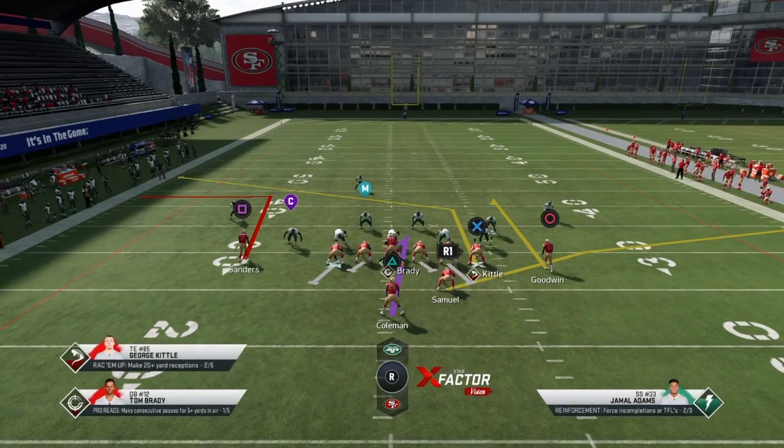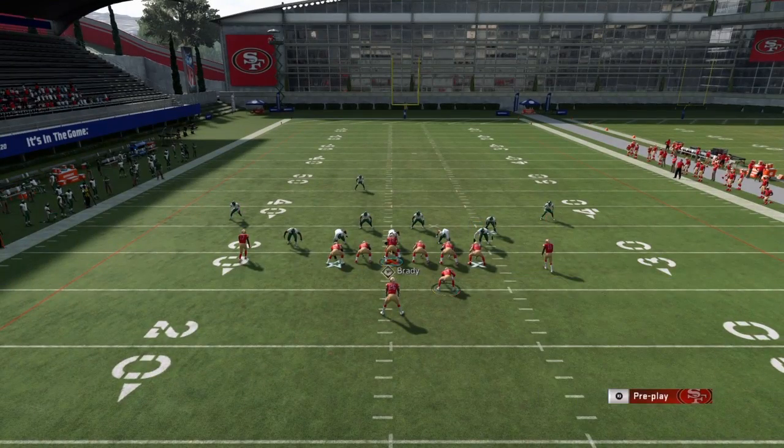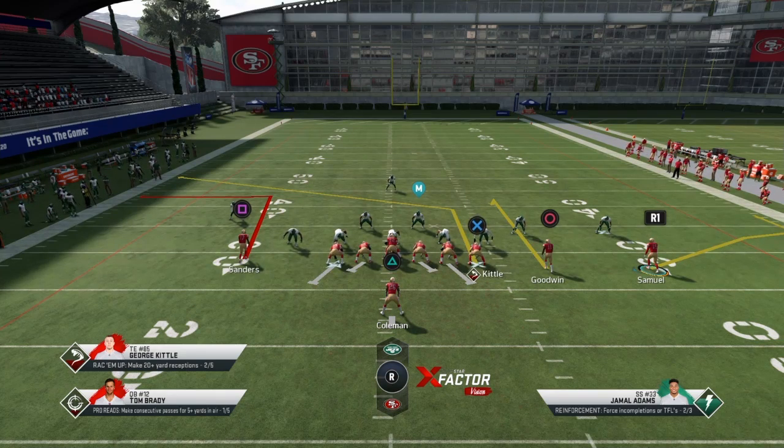Looking at it here, we can tell it's probably either cover 3 or cover 1, because we've got a single high safety. So how do we tell what it is? We motion out our fullback. And look, the safety goes out with the fullback, telling you it's man. So what does this mean? Posts and flags are going to kill this. So whenever I see this, I do this setup immediately.